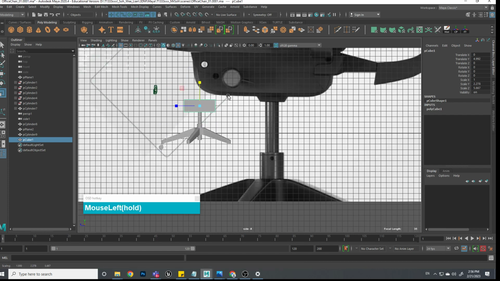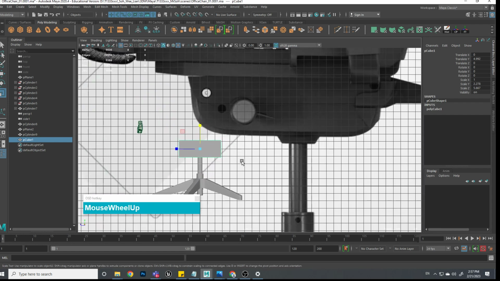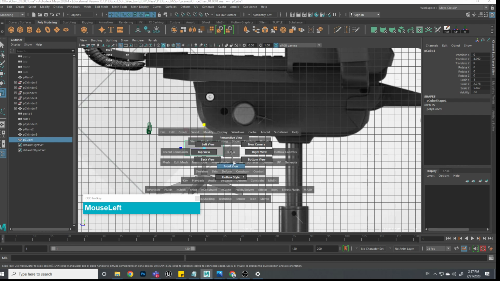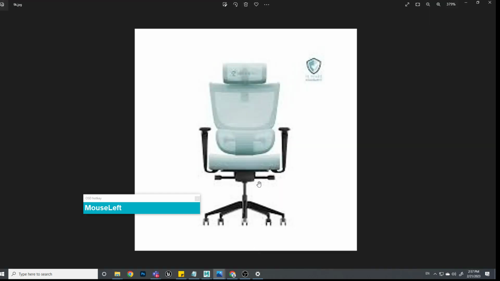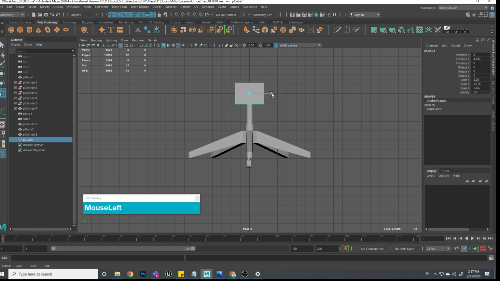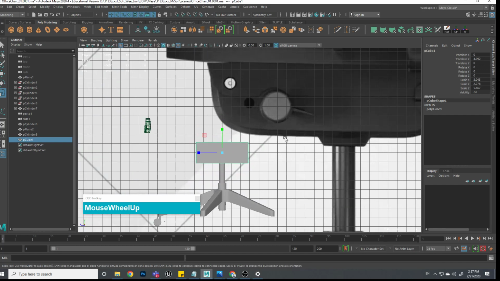Scale this up, so it's roughly the right size here. Okay, and look at the front view. Now I know that this thing is quite narrow. I'm going to refer to my image reference again. Yeah, it's about 1/5 of the width. Okay, 1/5 the width, just about that. That's why your image reference is very important.